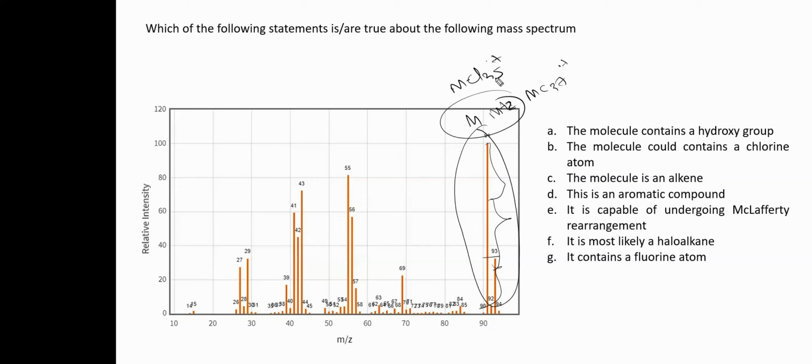Remember, without a positive charge, you're not going to see a mass spec, okay? They all have to be ions. So this is an M with a chlorine 35, and this is M with a chlorine 37. And in nature, right, you see chlorine 35 as about 66% and chlorine 37 is about 33%, which is the reason for this M and M plus 2 peak if it has chlorine, right?